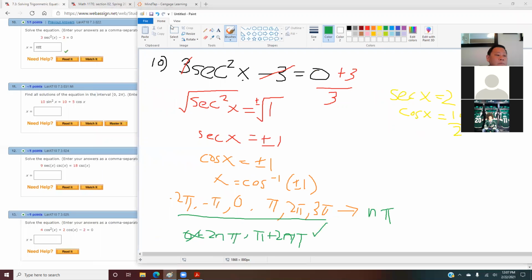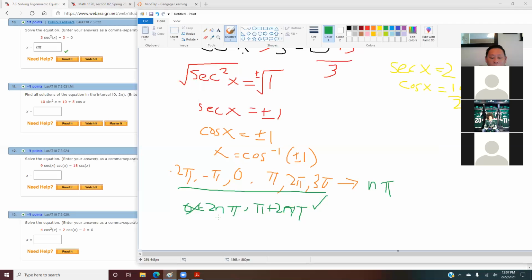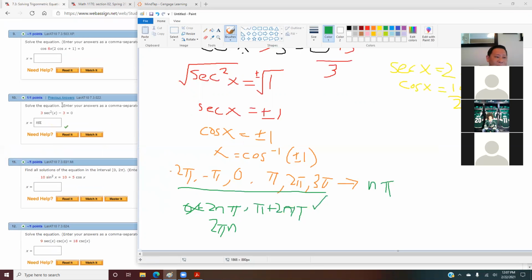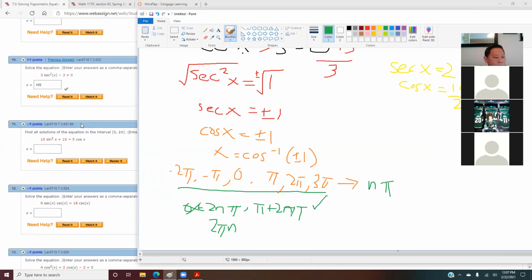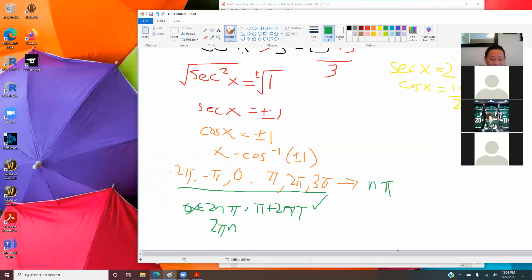Okay. I think if you put this in your answer, they'll mark you wrong, right? Yep. I noticed that you write 2n pi and not 2 pi n. Why is that, specifically? Wouldn't they be the same thing? Yeah, 2n pi and 2 pi n are the same. The reason is because they're multiplied, so it doesn't matter to me. 2n pi, 2 pi n, they are the same thing.